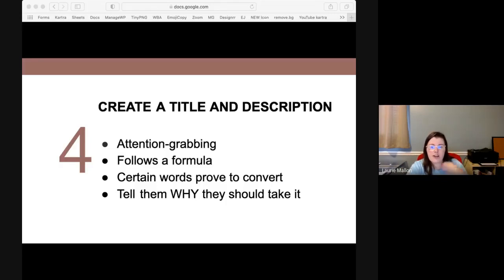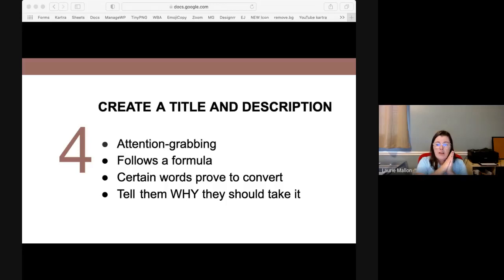So this is part of the quiz description that explains why people should take the quiz. And if you give them a really good reason, this is where your survey comes in, because you're going to use the language that you pulled from that survey to make your title and your description to get their attention. Okay.